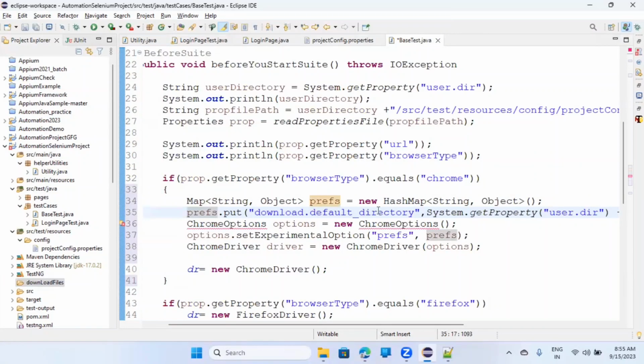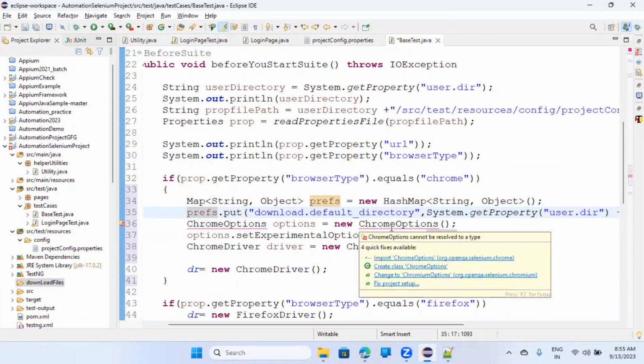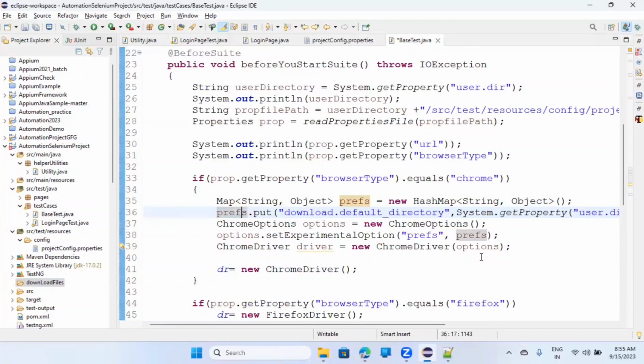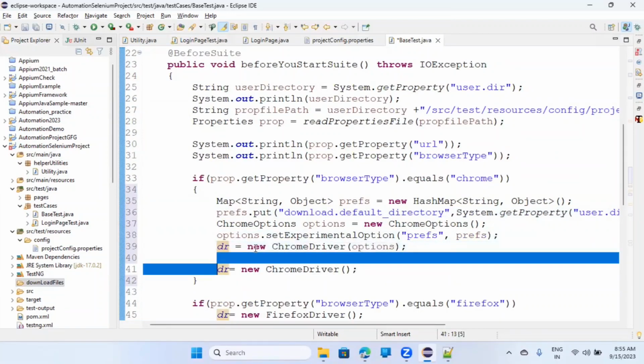Now Chrome options, yes, because you are changing something at Chrome level, you have to use Chrome options. You'll say that, hey, my experimental option is to add the prefs with these particular preferences. So it should be driver equals to, and this line will be good.